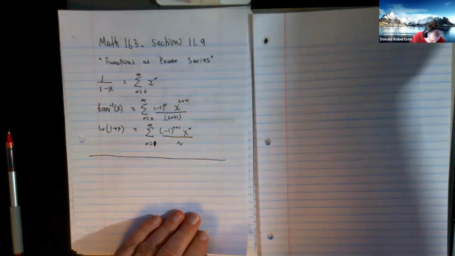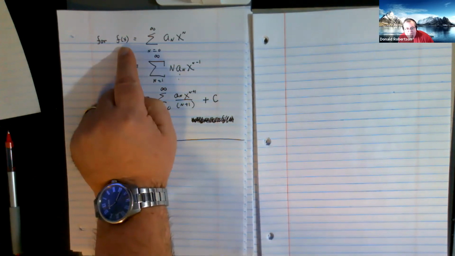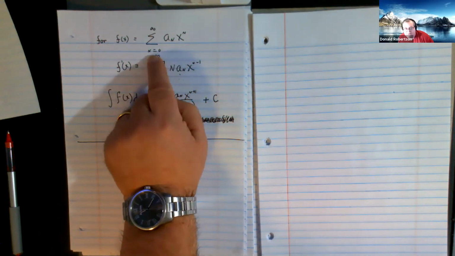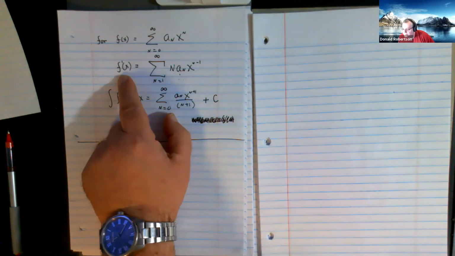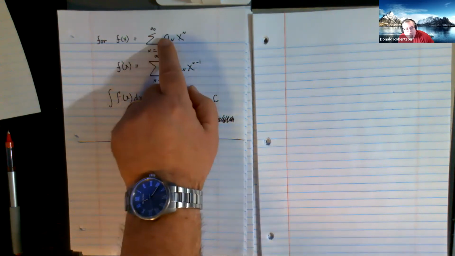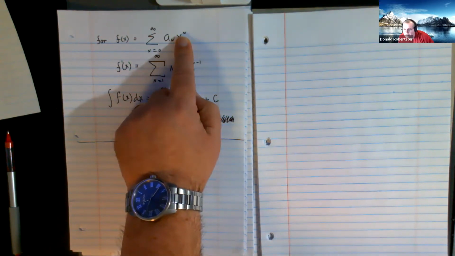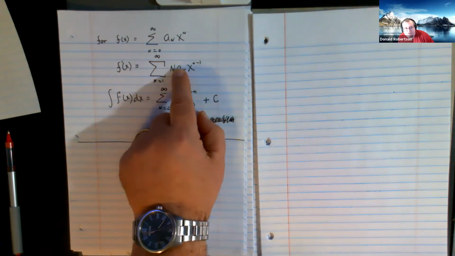So now I'm going to show you some things you can do to power series. Imagine that you've already found the power series for your function. And I'm writing it down in its very generic way, right? a_n x to the n. You can actually find the power series for this guy's derivative. And all you do is you differentiate it. Now, if you think about this as being an infinite polynomial and you're differentiating it, isn't it just a power rule? So if you multiply this by its power, and then you reduce the power by 1.